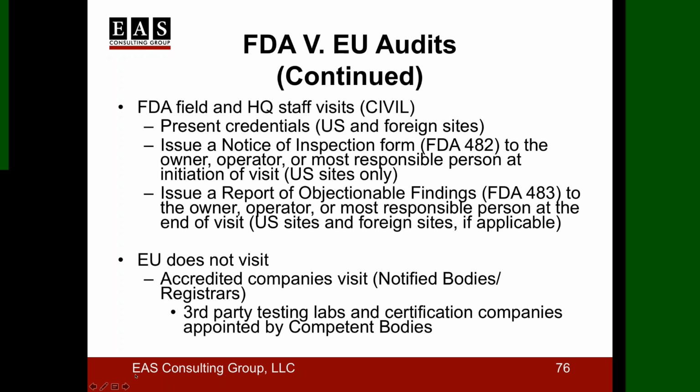So it's nothing personal. If they do find problems, usually major problems, they're going to issue it in a ticket called a report of observations, or FDA 483. For foreign firms, it's all findings. For U.S. firms, it's major findings. And again, with medical devices, it's usually done by categories: design controls, management controls, CAPA system, production process controls, etc.